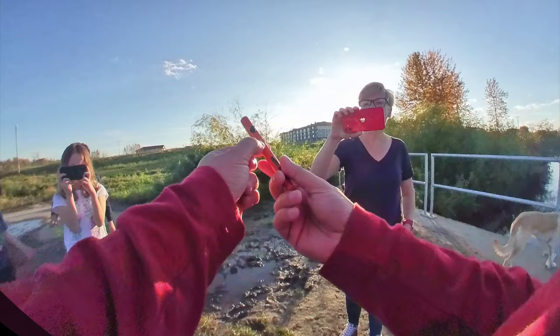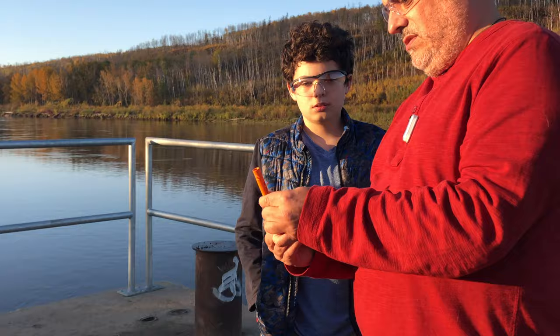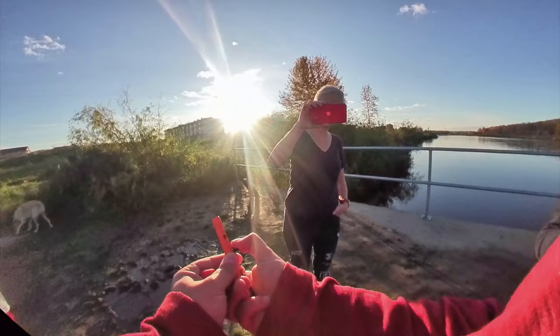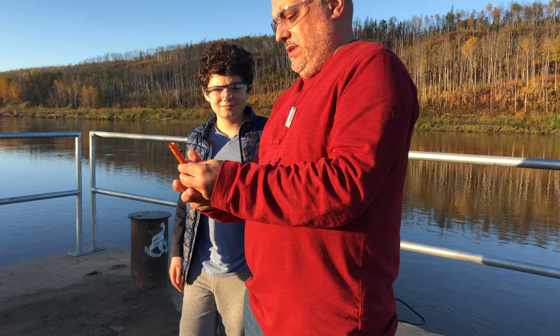Come over here Xavier so you can see how it works. This has three positions — like that is how it shoots. If you were to screw this in there now it would hurt your hand a lot, so you have to put it like that, and then when you're ready to shoot it you go like this.